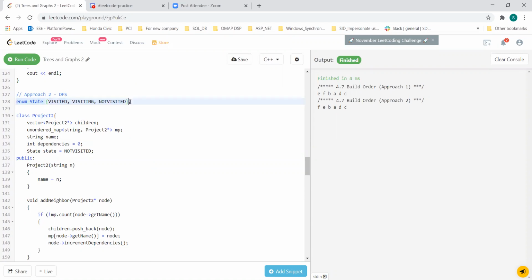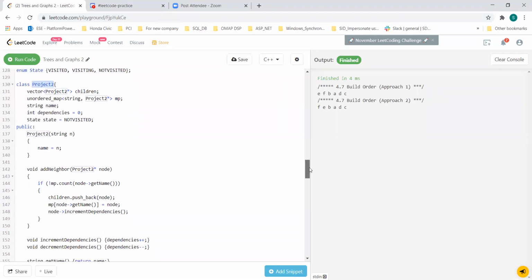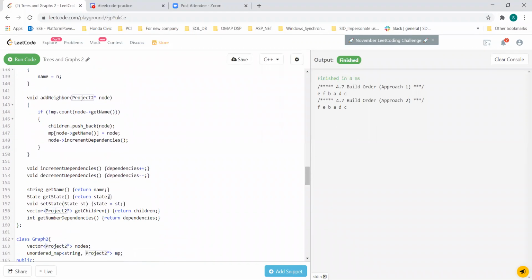So here he's using all the states, okay, and then you have a project, the similar class, but I'm just renaming it to Project2 because I already have a project class implemented here. It's almost the same, but here there are some more additions, like the get state and the set state. These are the two additions over here, which were not there in the previous one.